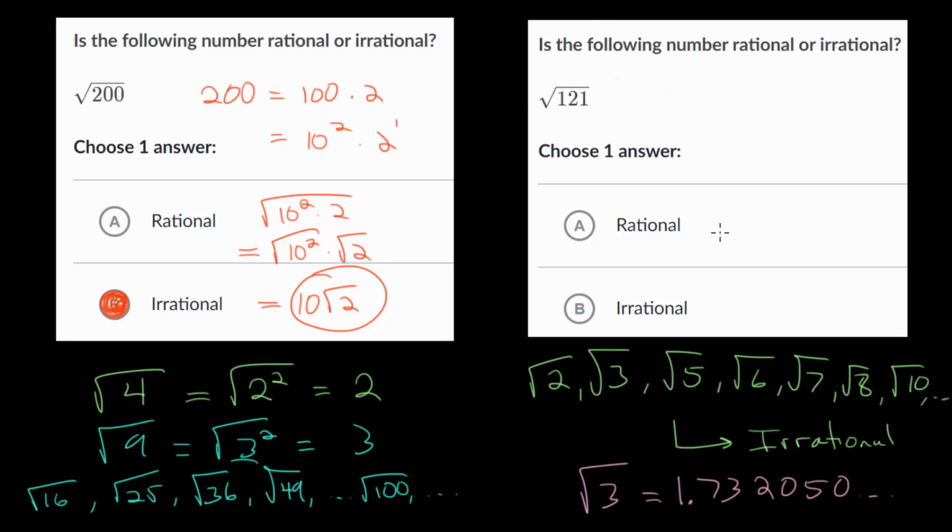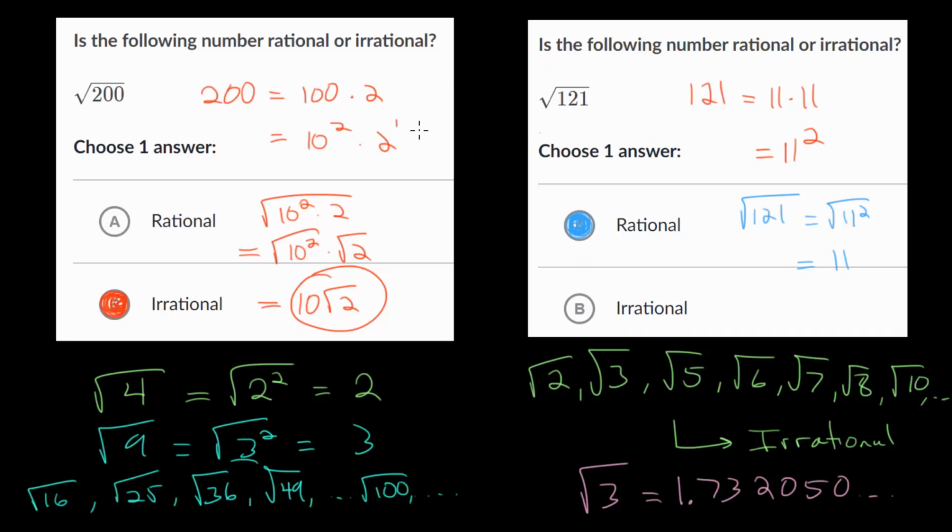But the second example here, 121 is really just 11 multiplied twice. So that is a perfect square. That's 11 squared. So when we take the square root of 121, we're really just taking the square root of 11 squared. So the square and the square root cancel, and we get 11. And that's a whole number. That can be written as a fraction since we can divide it by 1. So since this is writable as a fraction, we can conclude that that's a rational number.